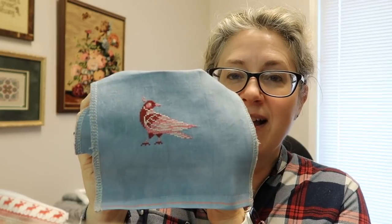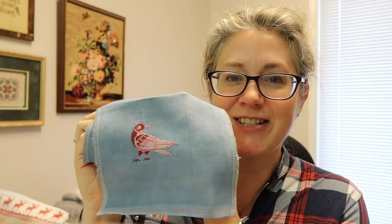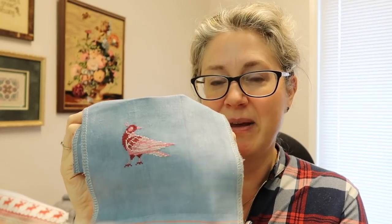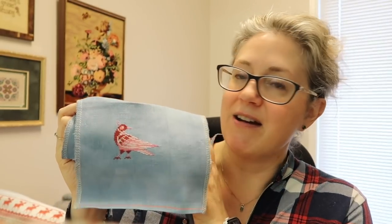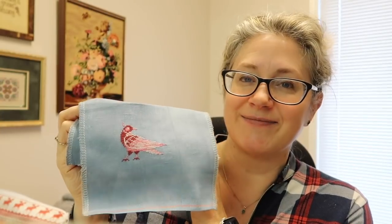So you can look for more information coming at the end of next week regarding Isabella's Heart, and there will be a bag, a full. It's a beautiful fabric. So I'll give you a little peek of the fabric next week. And so there, that's the bird that is part of the larger design. And this is a little sneak peek of the fabric called Blank Slate, dyed by Kerri, Leo&Roxy.